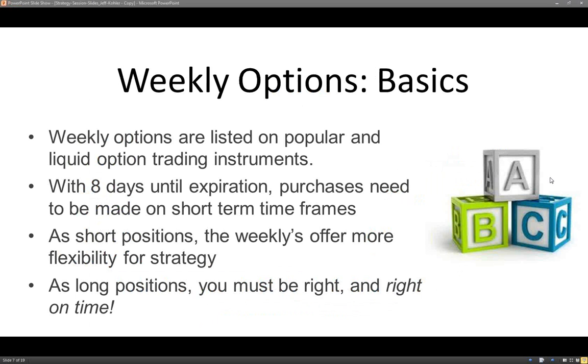So here's a couple of the basics that you need to know. As we've talked about, weekly options are listed on popular and liquid option trading instruments. But with 8 days until expiration, purchases need to be made on short-term time frames. Now, as a trader myself, one who's got a lot of experience trading these, I don't like the idea of buying the option with the idea of, well, I'm going to hold it until next Friday and just see what it does. You've got to be looking for a move there. The timing is everything, and you've got to be looking for a good-sized move, something more than just random market fluctuations, which we'll talk about a little bit later.